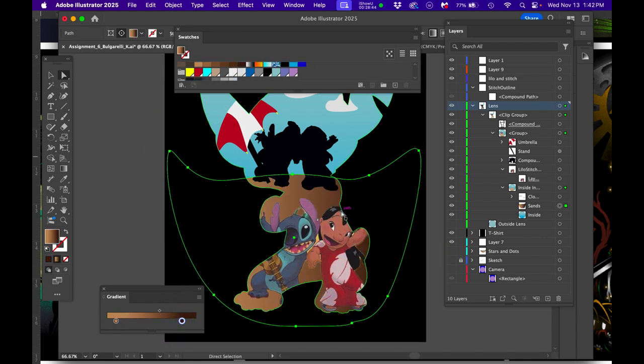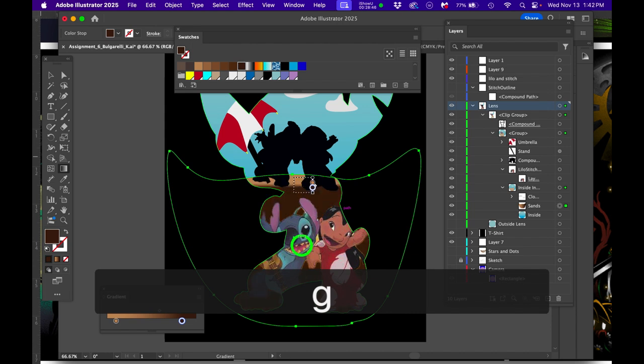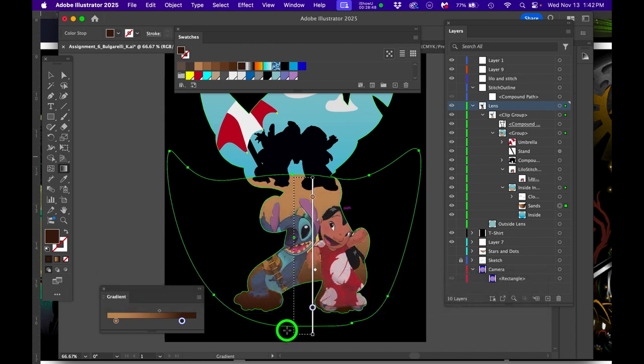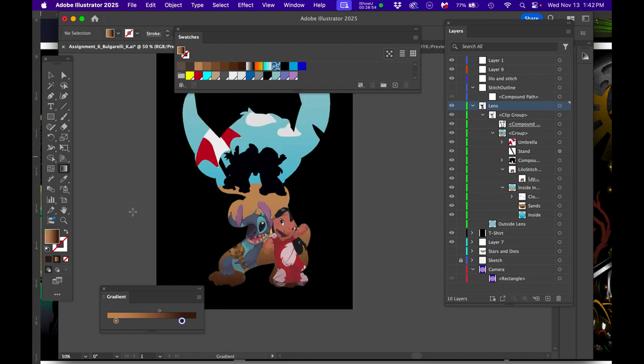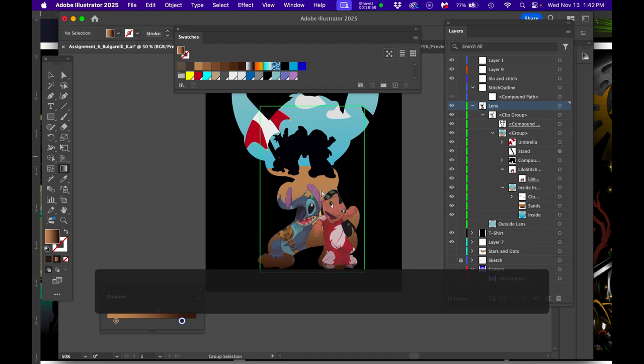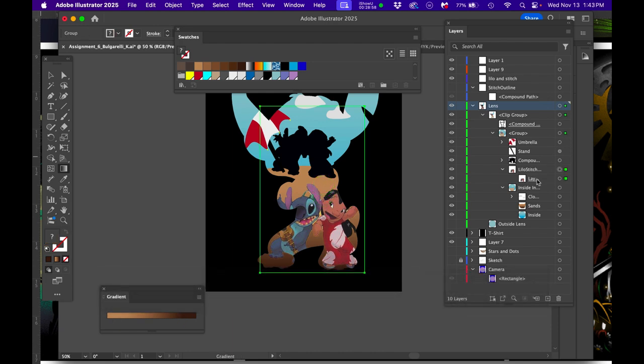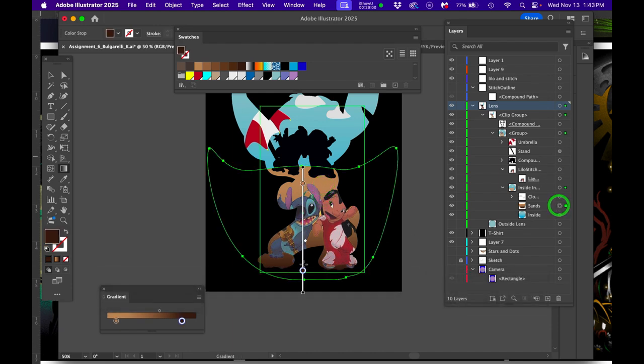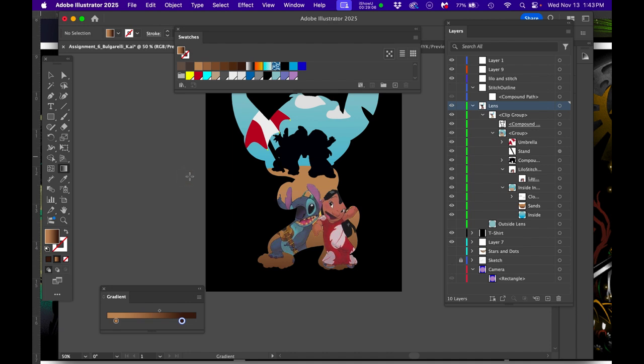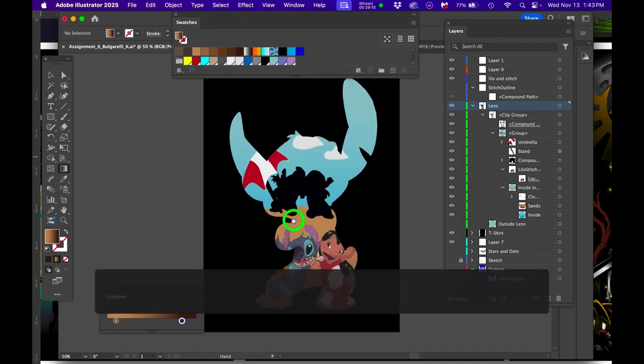Now, let's have it be a G key and go down in value. So the darker brown is on the bottom. Okay, now that's kind of neat. That actually helps the whole feel of this. I probably have a little bit too much going on, and I should just quit this, but I just wanted you to see how to do maybe a little gradient inside. Maybe the sky can be a gradient, but that's the process, okay?